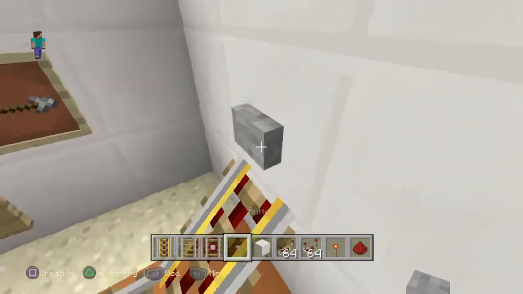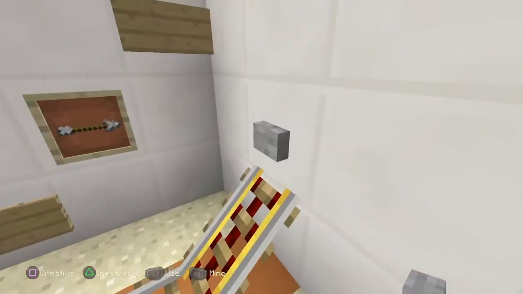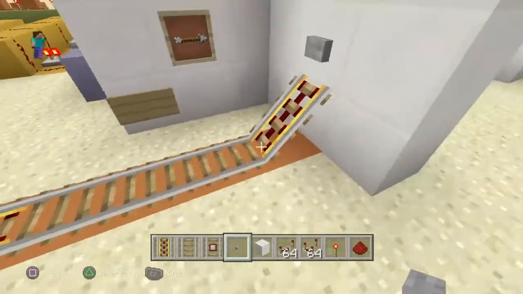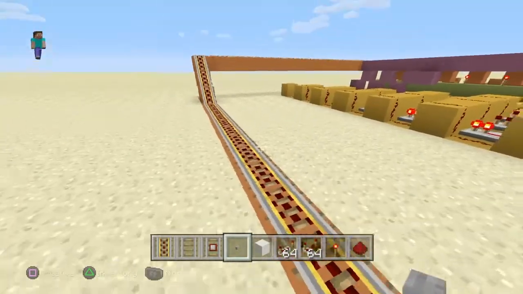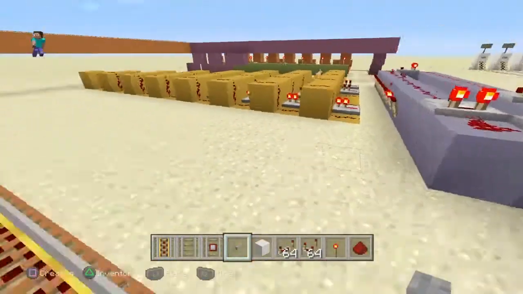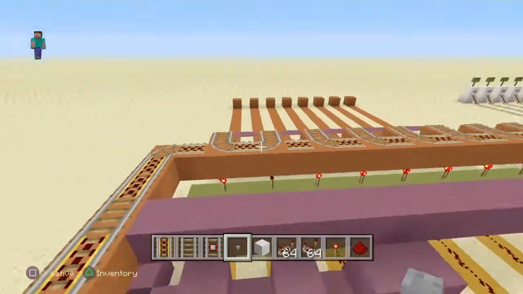So now when the button's activated after you made the selection, if you notice, that gets a pulse tick and activates the minecart, sending it off. That's why it's got to be raised on an angle. So now we've got that all done.